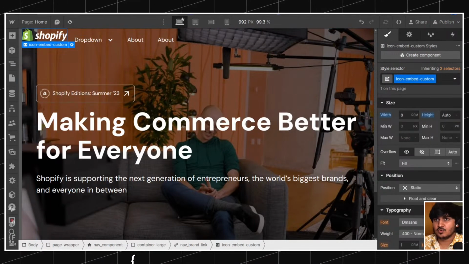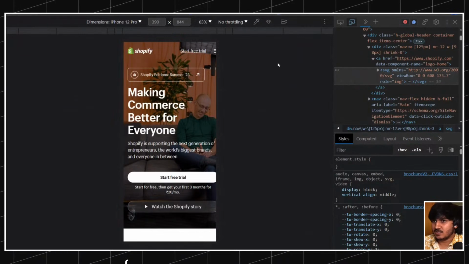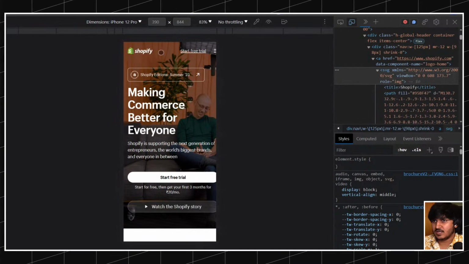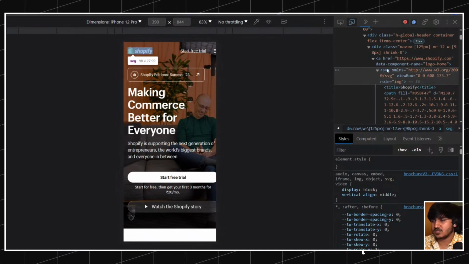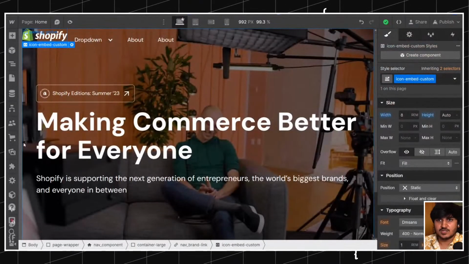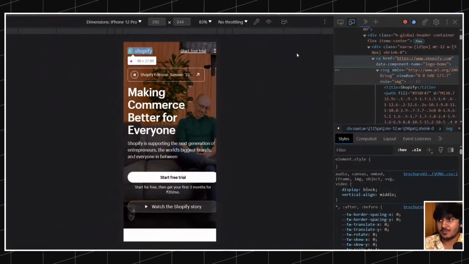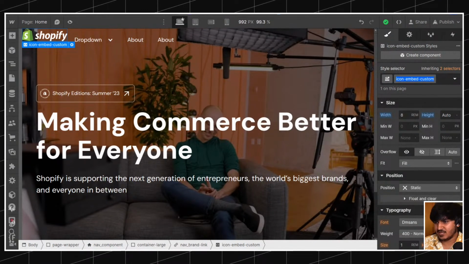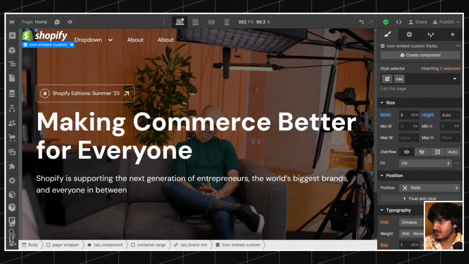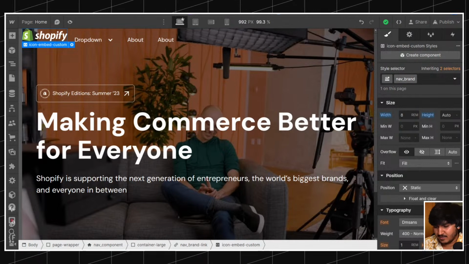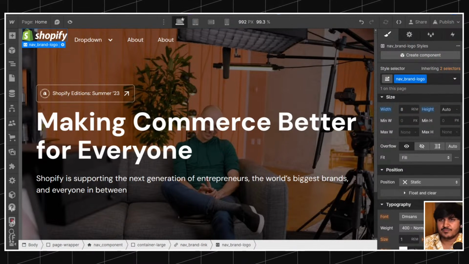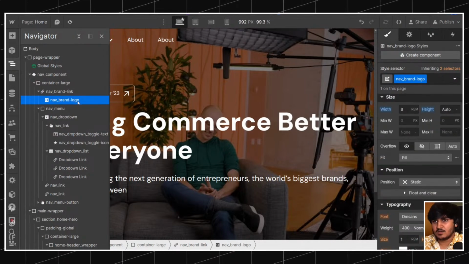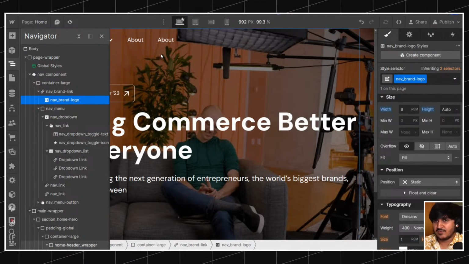Okay, so here we have the logo. I downloaded it from the net. Basically, I just have the SVG code right here. I downloaded it from the inspect element. I'm also using a Relume extension, which allows us to copy SVG code and paste it inside Webflow as embeds. So here you can see that I have it here. I can basically name it nav brand logo. Generally, you can have an embed here, but you can also have image files. Right now I'm using SVGs, so it was possible to have an embed here as well.